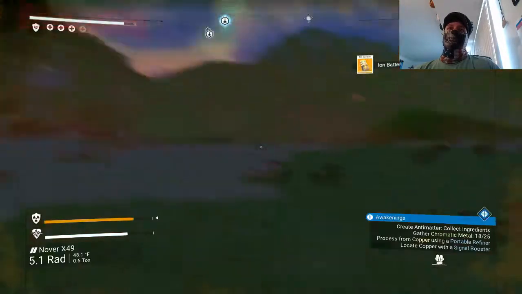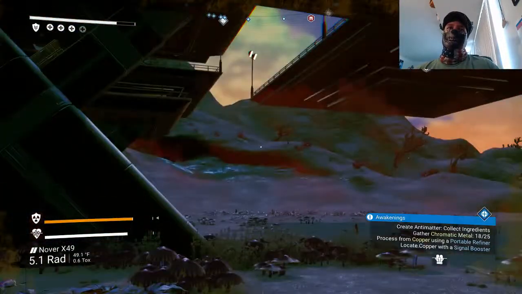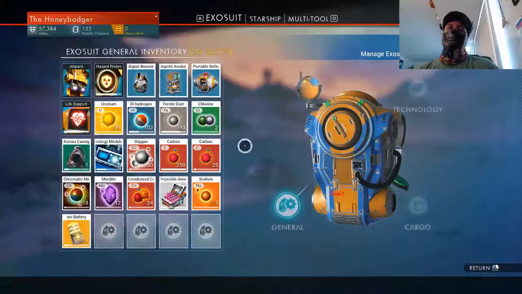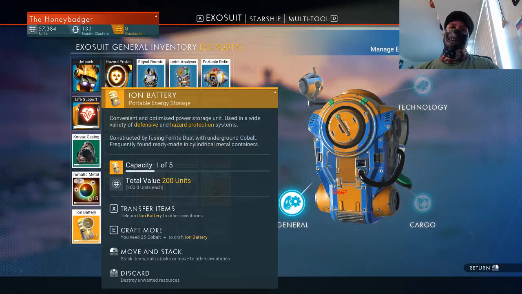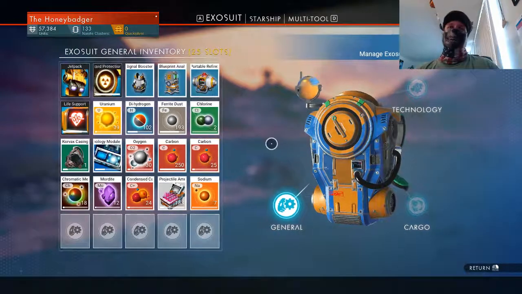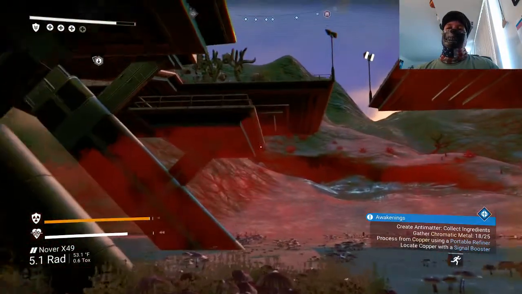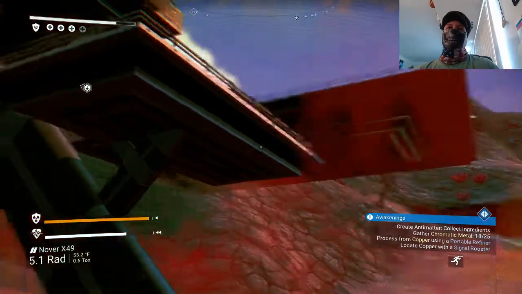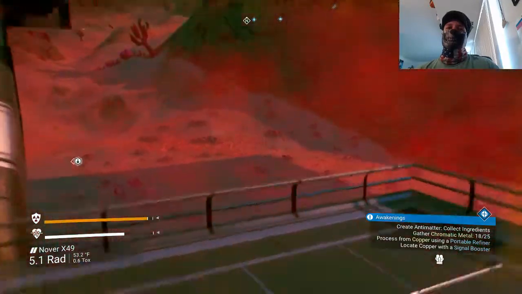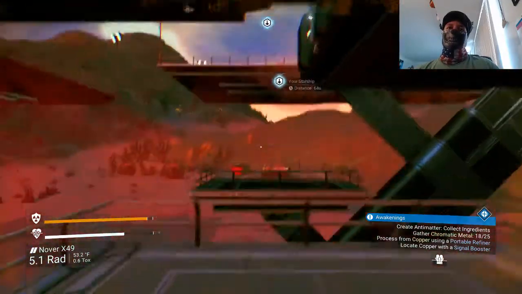Oh, that hurt a little. Wait, did I just get something for doing that? I don't know what just happened there, but I literally just bled an iron battery. I don't know how I did that, but that was weird. Condensed carving, chromatic metal, yeah. But when you get a refiner, do not spend money in this game on buying any more things. Learn to refine for everything you can, and you'll be very, very happy with that.